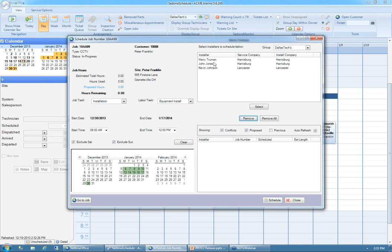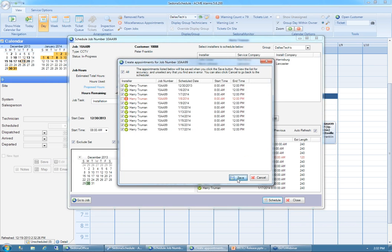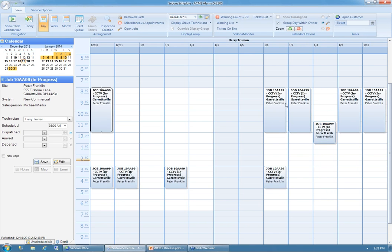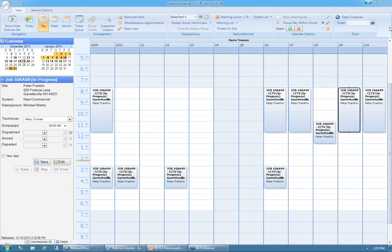Everything else looked good. And if you notice, when we created those, it will still create this appointment for January 8th, even though it's in red. But you notice it is telling us that we have a conflict there. So you could then jump into the schedule board and take a look and see what's going on there. So you could fix that or change that, or maybe you don't want that, and I'll just remove that one from the board. Oh, I think I removed them all. Okay. And then you could click schedule when you're ready for it, and I click save, and now it just created all those appointments that we had for us.